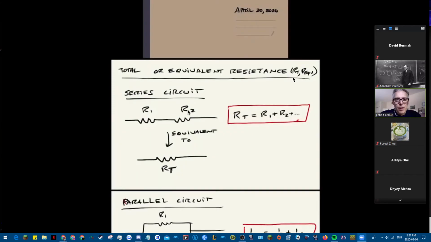Whenever you have two resistors in series, you can replace them with one resistor, and this is very easy. The overall resistance will be the addition of the resistance of each of these. So the overall resistance here is equal to R1 plus R2. If there are more loads in series, then plus R3, R4, and so on. So you can always replace the effect of these two with one that has a resistance equal to the addition of the two. That's pretty easy, right?